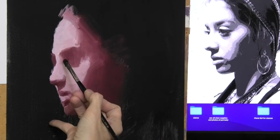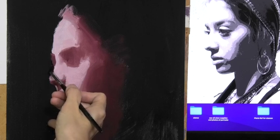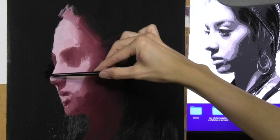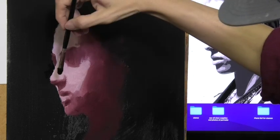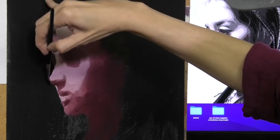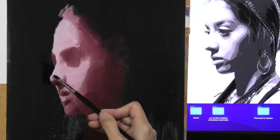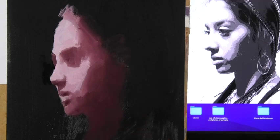So I'm just going to carve back the background, because I'm not going to even worry about the background being fancy. I'm really just mixing a black, and I'm putting my brush up to see exactly where the farthest part of the nose is before it starts to angle down. As you start to study noses, I don't like to be 100%, but a lot of times you start to see that the farthest part, or the highlight, tends to be higher than you think, because that's the farthest part out before it starts to turn down. So it's just something to think about.